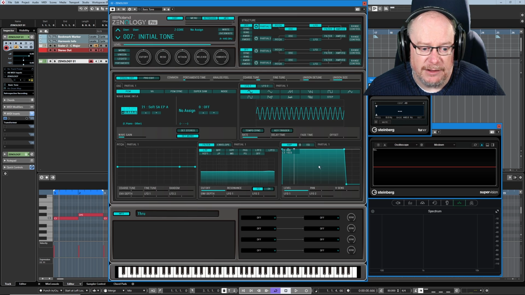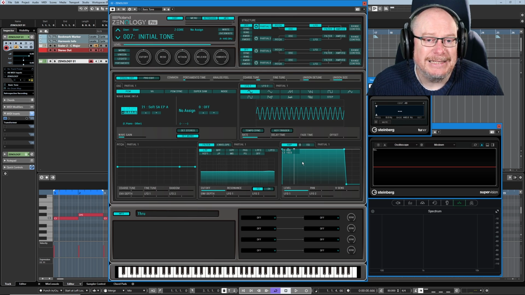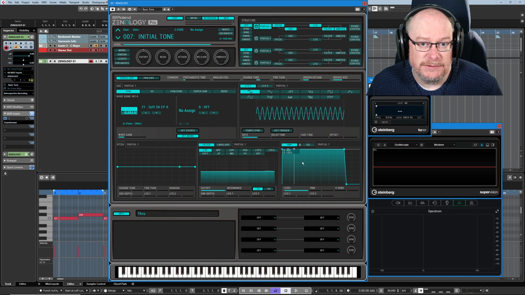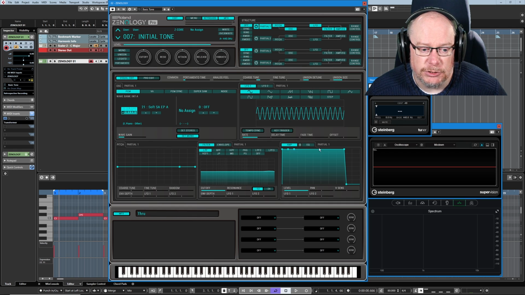And so now we can start having a look at what this Amplitude envelope does. It's an ADDSR envelope, and that stands for attack, 2 stages of decay, sustain and release. And each one of these little squares corresponds to one of those stages. You can also see that as I hover over each of the squares, we get a little pop-up box. It's not the prettiest. I mean, this isn't a pretty interface, but it is functional.